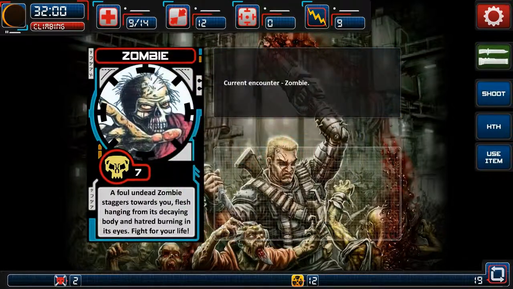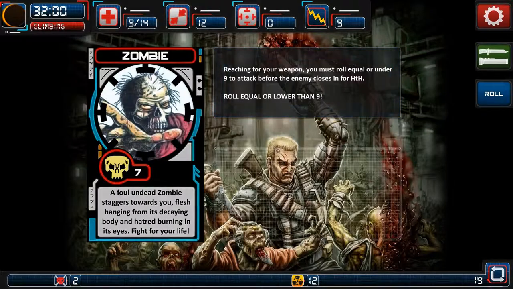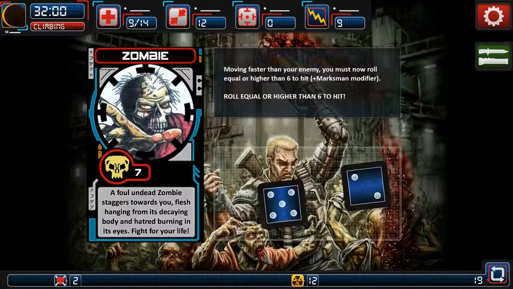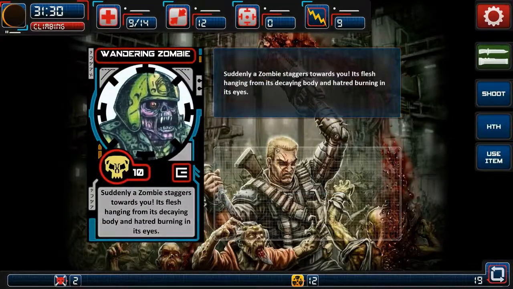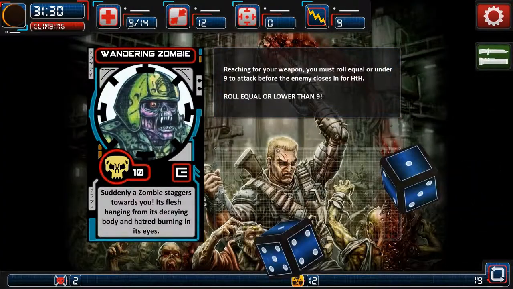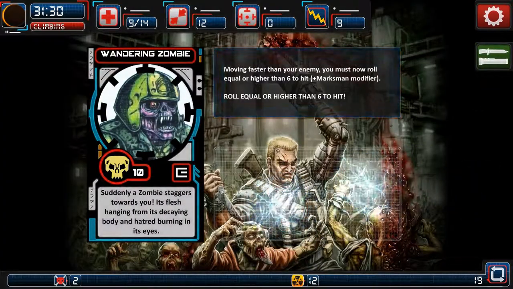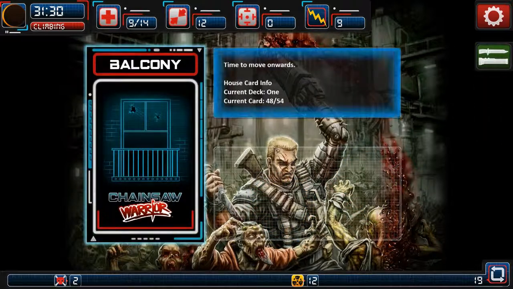Zombie. Let us shoot him. And we did it. So let's reload the automatic rifle. And a zombie comes at us while we're reloading. Cool. And higher than 6 to hit. Or equal to 6 works. Next.